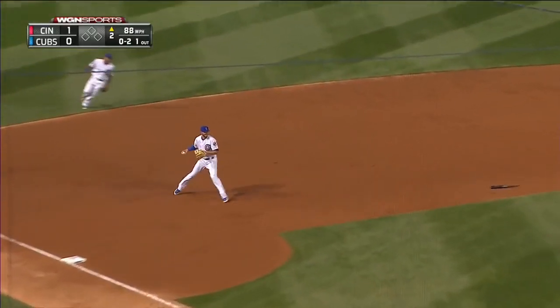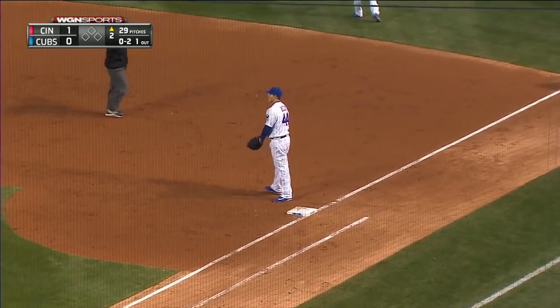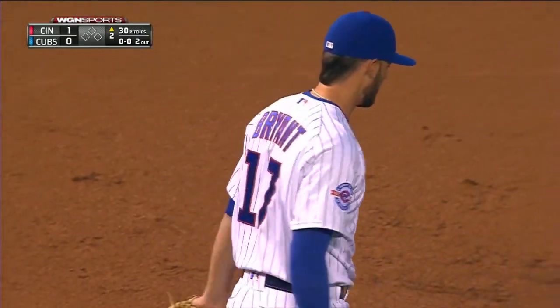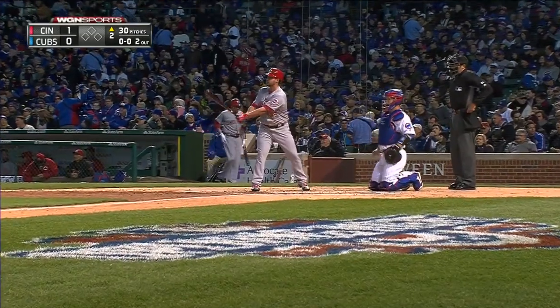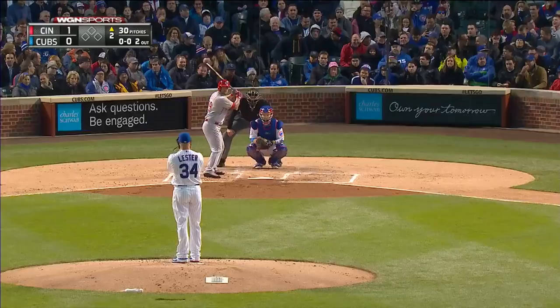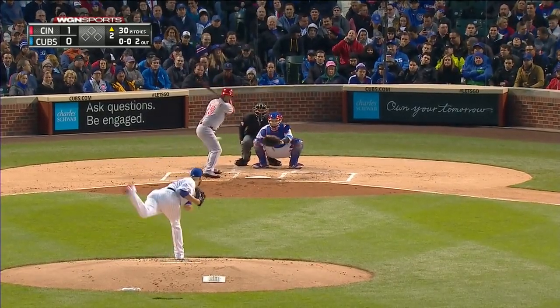Broken back ground ball to Bryant. He's got it at third. High throw. Rizzo reaches up and pulls it down. We mentioned it's hard for pitchers to get a great grip on throwing deliveries from the mound. Likewise for position players making throws on the infield and from the outfield. Yeah, it is definitely important for the position players to keep their fingertips warm on their throwing hand. A lot of guys will put one of those hand warmers in their back pocket, and you'll see them go to their back pocket in between pitches just to keep their fingertips warm. But that ball sailed a little bit on Bryant.